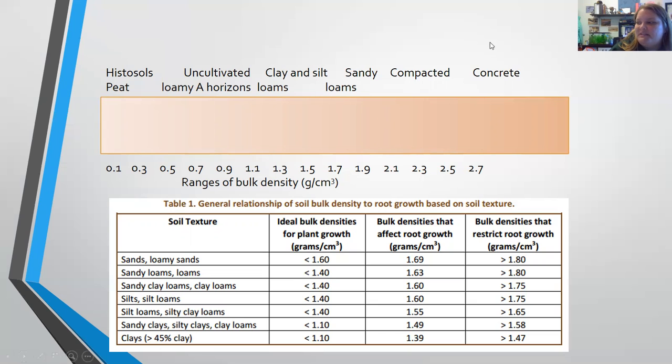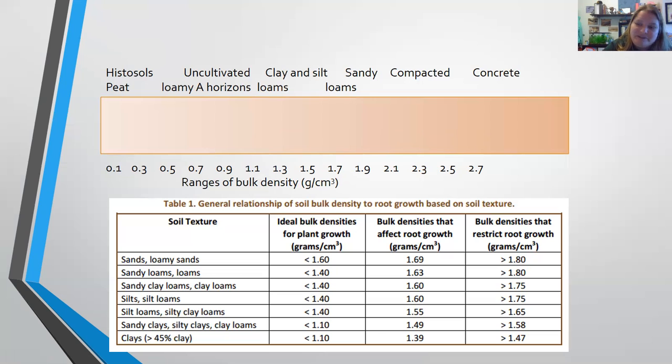And then you can see on the far end of the bulk density range, we have concrete, which obviously we typically do not want for several of the uses of soils, but it would be different for building on soil, putting a building on it. But just really important to note that as you're increasing in bulk density up here to the 2s and the 2.5, that means that we're getting more solids, so more particles in a certain volume, and the pore space is really going down.